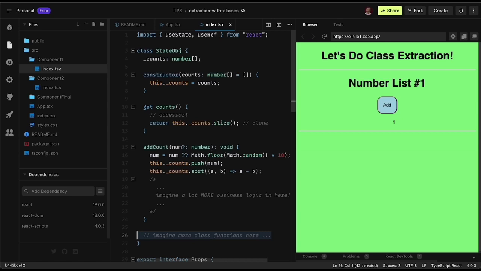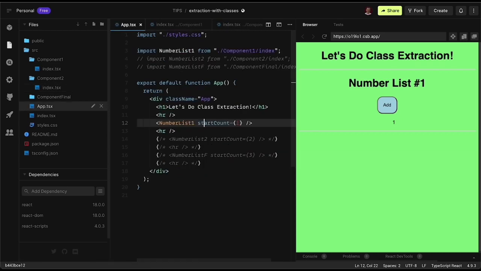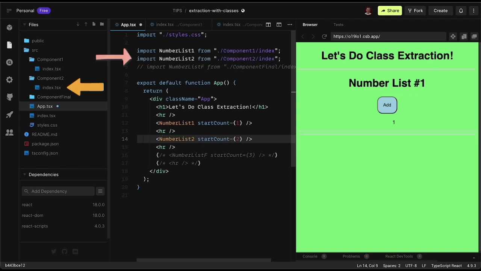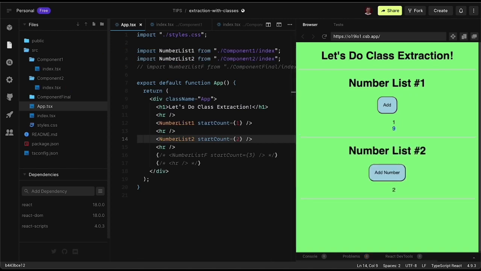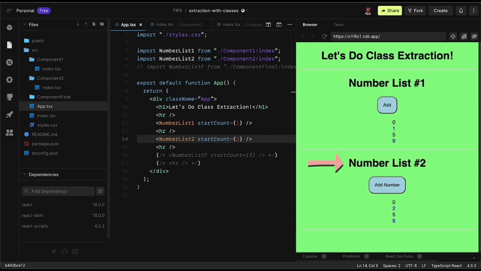So how do we make this class a little bit more testable? Well, step number one, let's get this class out of this component and into its own file. I'm going to work on my component number two so that we can contrast and compare and just make sure that it keeps working. So I will enable my component number two in my application here. Now we can test them side by side. So list number one, we're not going to touch that code. And here's list number two. It's currently working. It's the exact same copy of component number one, except for the title header.